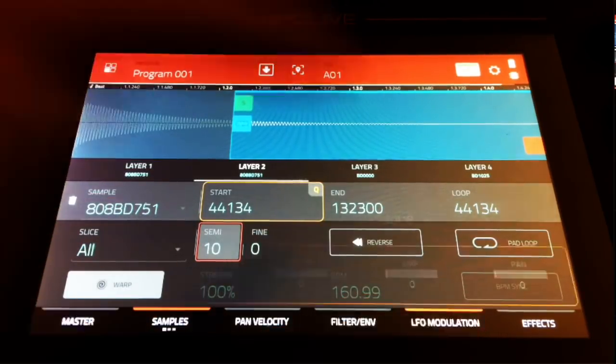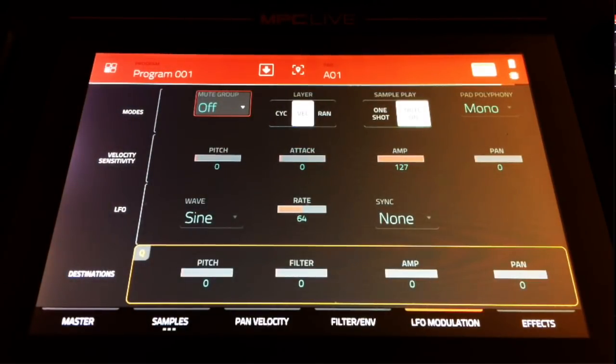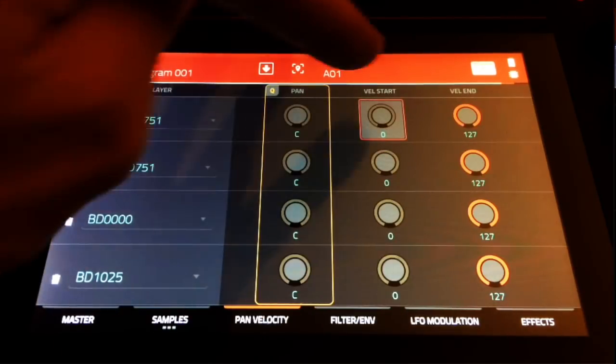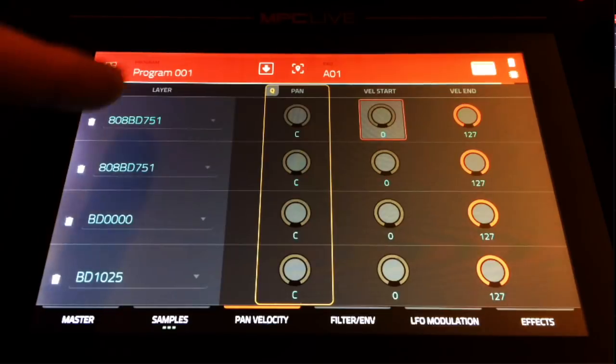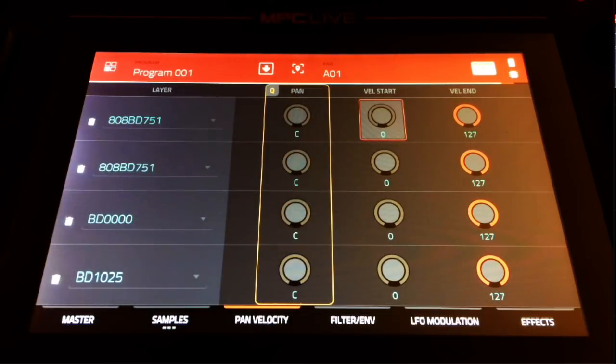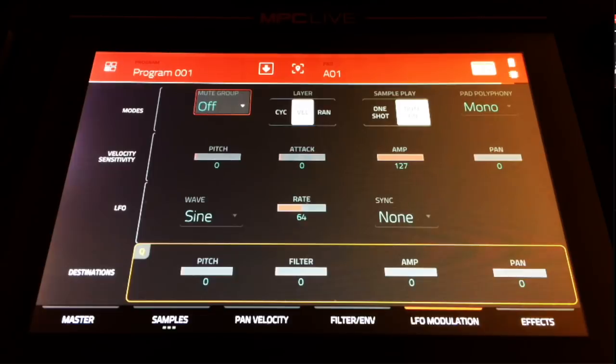I'm going to go back to my LFO modulation page. Now the default is set to velocity. As I showed you, if you want to do something fancy with the velocity to change the different layer levels, that's what you would use velocity start and velocity end for. But in the LFO modulation page, the default layer behavior is set to velocity. That is a separate thing. That just means your pad will play back as it would normally, just with one sample on it. You will hear the other samples layered up.